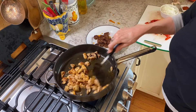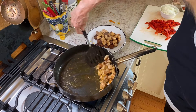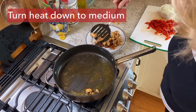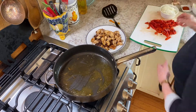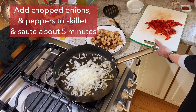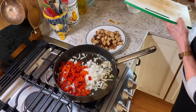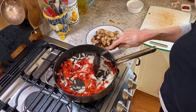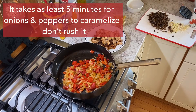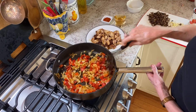I cooked the chicken pieces about five minutes — they're nice and brown. Now we are going to move them to the plate with the chorizo and add the onions and peppers, turning the heat down just a little bit to medium. Then we're going to sauté those up for a while so they get nice and caramelized and melded together. The onions and peppers have picked up all of the chorizo juice, as you can see.